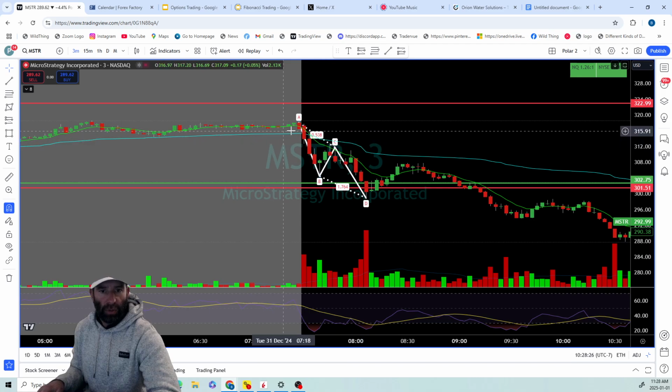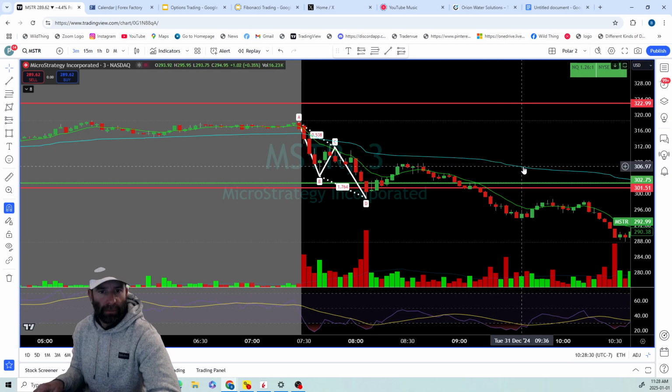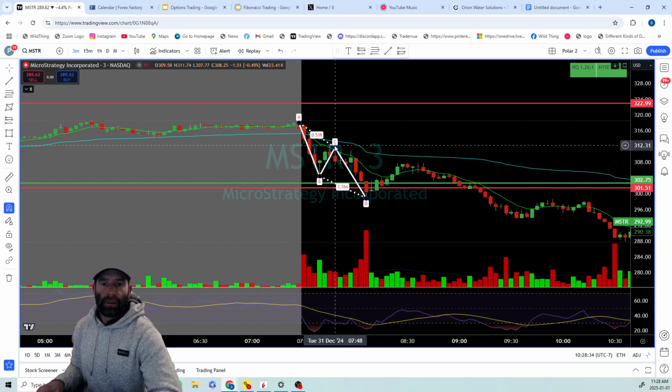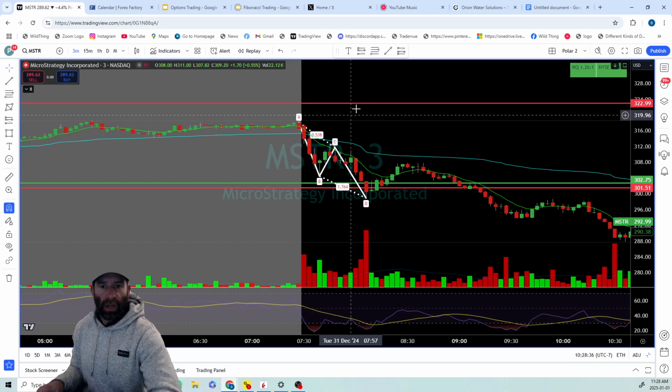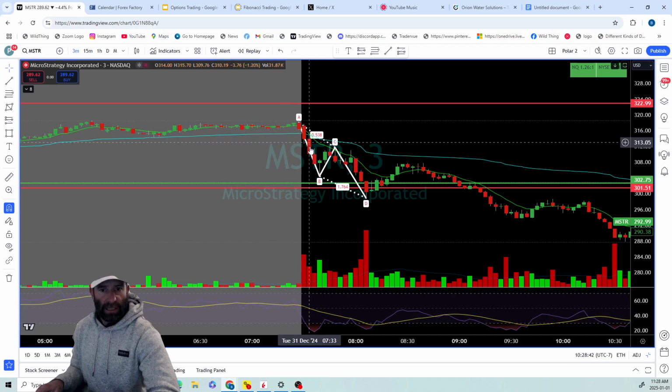This is the volume weighted average price line here, which is kind of like the equilibrium for the day. The bulls are in control above VWAP, bears are in control under VWAP. So if I'm trading to the short side, I want to see price under VWAP. I want to see a strong move from A to B, followed by a pullback to C.